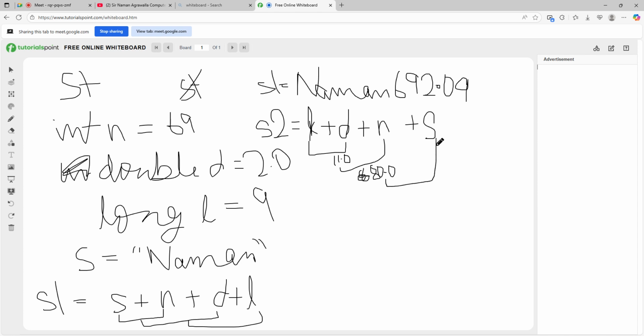Now this is a number and this is a string, since in s there is a string. When there is a number and a string, it will make the entire thing a string. So what it will make is 80.0naman, no space.